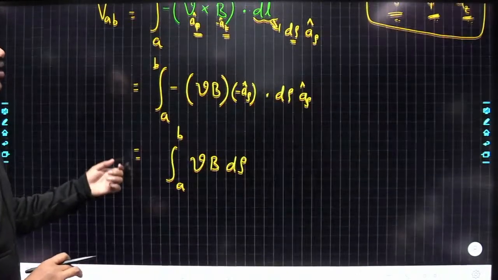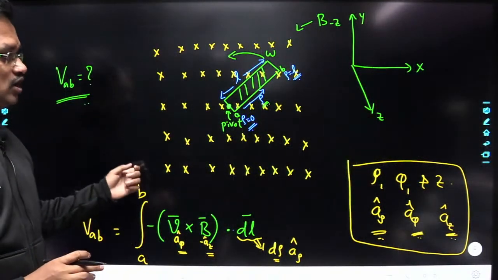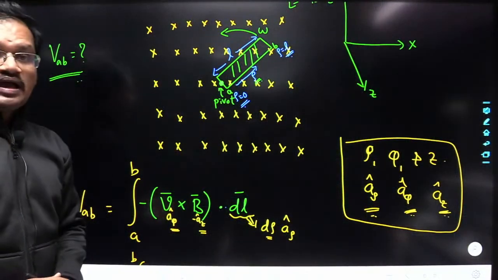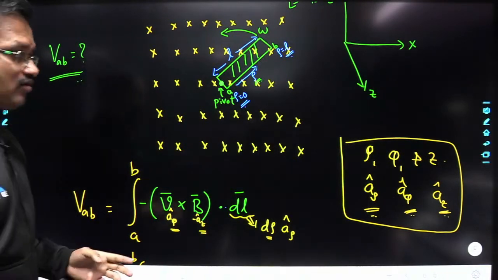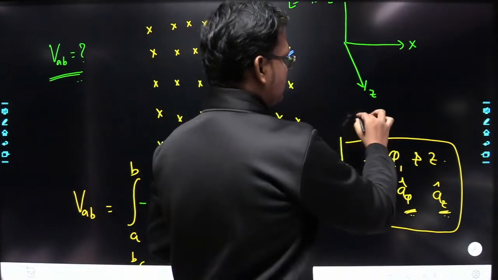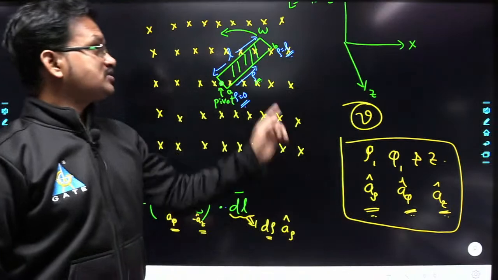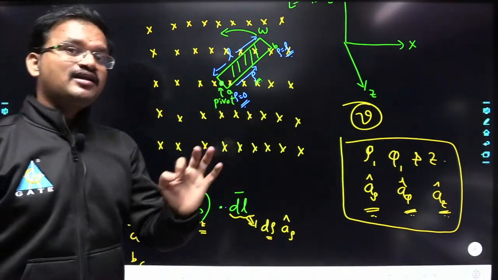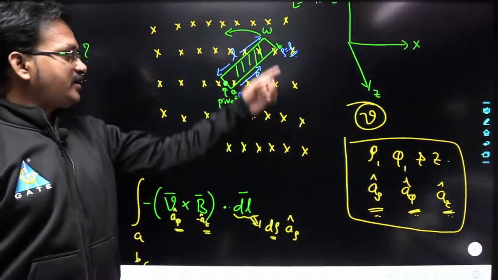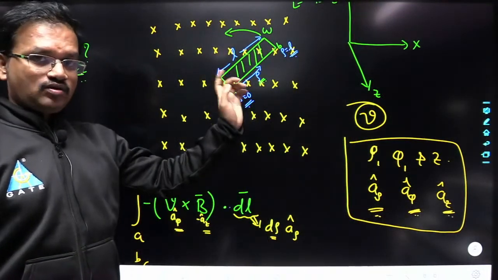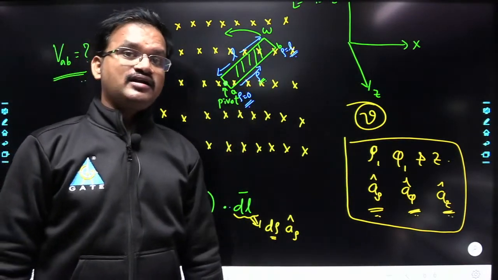Now here, what have they given? They have not mentioned anything about V. So what have they given? They have given omega. Omega is nothing but what? Angular velocity. Yes or no? So you should not consider the linear velocity. You have to consider the angular velocity, because here it is rotating, it is revolving. Whenever it is revolving, you have to consider the angular velocity.